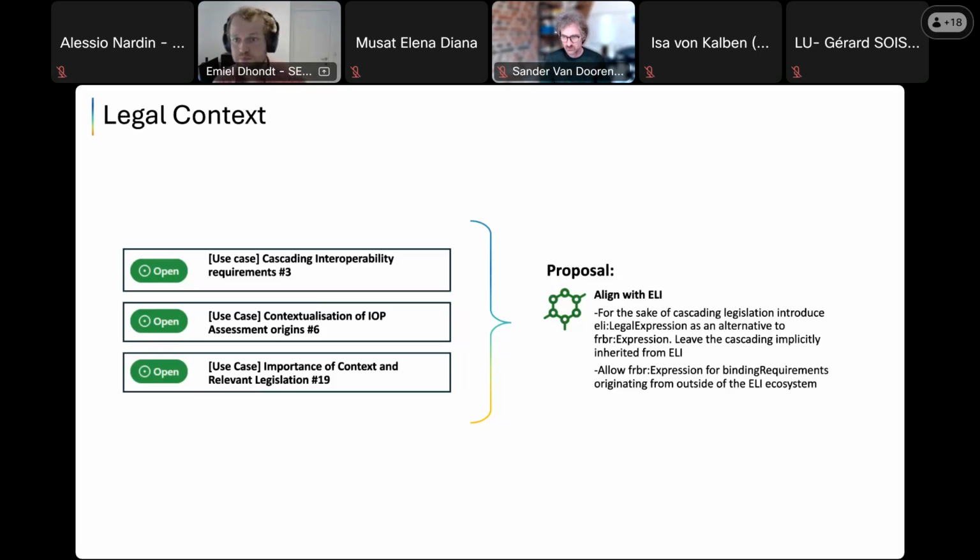For that, I am not a legal expert, but we are very lucky. There does exist a community of legal experts that focuses on semantics and on the structure behind the metadata of legislation. That's the ELI working group, the European Legislation Identifier system.